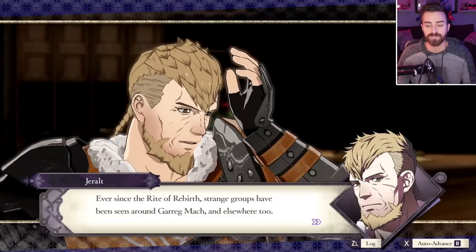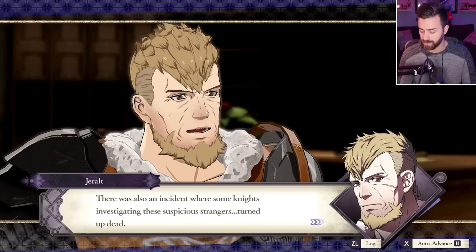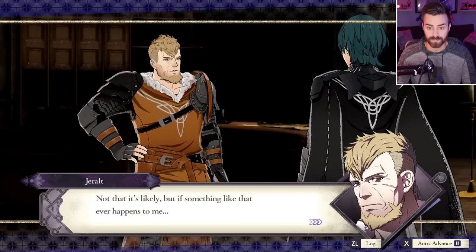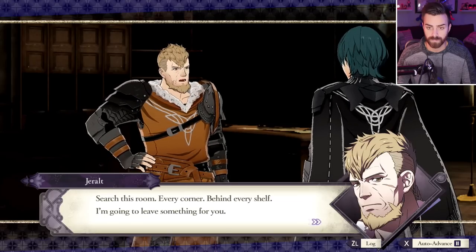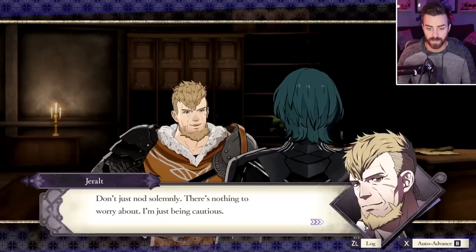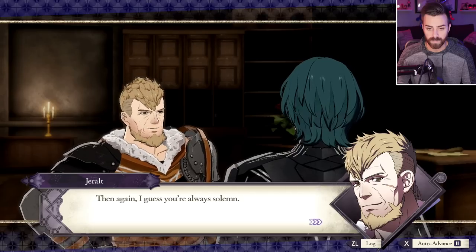Ever since the Rite of Rebirth, strange groups have been seen around Garreg Mach and elsewhere too. There was also an incident where some knights investigating these suspicious strangers turned up dead. Oh, dang. Not that it's likely, but if something like that ever happens to me, search this room, every corner, behind every shelf. I'm going to leave something for you. I mean, something like that's definitely going to happen. Don't just nod solemnly. There's nothing to worry about. I'm just being cautious. Then again, I guess you're always solemn.